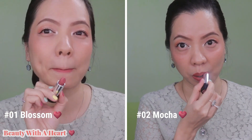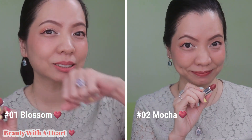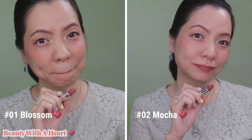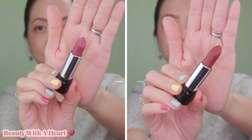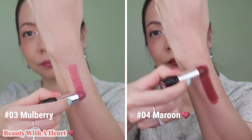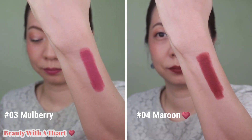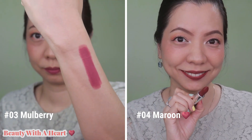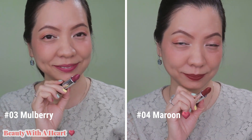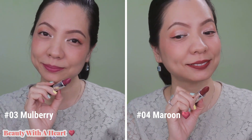For the swatching part, those with the highlighted shade beside the lip colour name are my favourite colours, which you may like too. This Silky Girl OMG Powder Matte Lip Colour glides on smoothly and easily on the lips. It has a velvety smooth powdery light finish. The colours are opaque and long lasting. It transfers a little and will fade over a meal, but there's still some colour stain on the lips, so the lips are always coloured. They are infused with avocado oil, chamomile, and aloe vera extract to protect the lips.